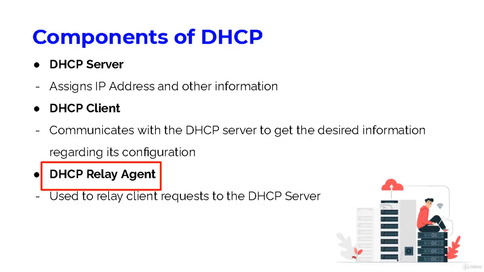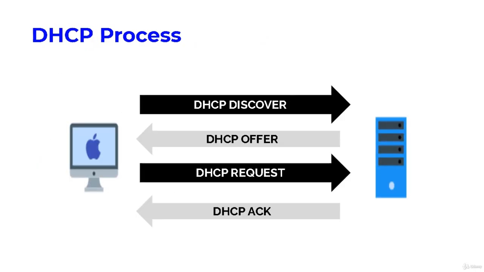When is a relay agent required? This is required when the DHCP server is yet to assign the client an IP address. Without an IP address, a client cannot use IP routing on its own. A DHCP relay agent helps the client to communicate with the DHCP server when the client does not have an IP address. Let us understand the DHCP process.